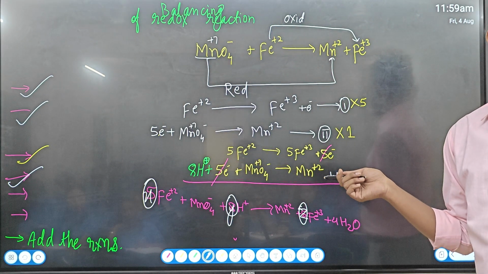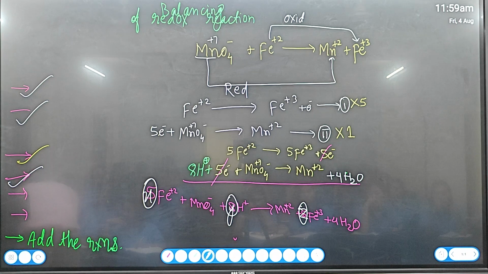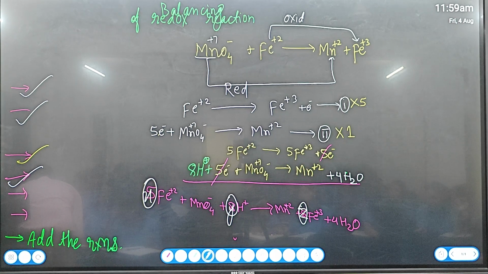Is this clear? Okay. With 5 electrons, how? You have plus 7 here, and here you have plus 5. So if you add 5 electrons, you will get plus 2. Electron means what? Minus, right? And you have plus 7, so you will get here plus 2. Same. This side you have plus 2. Yes, you have to balance.